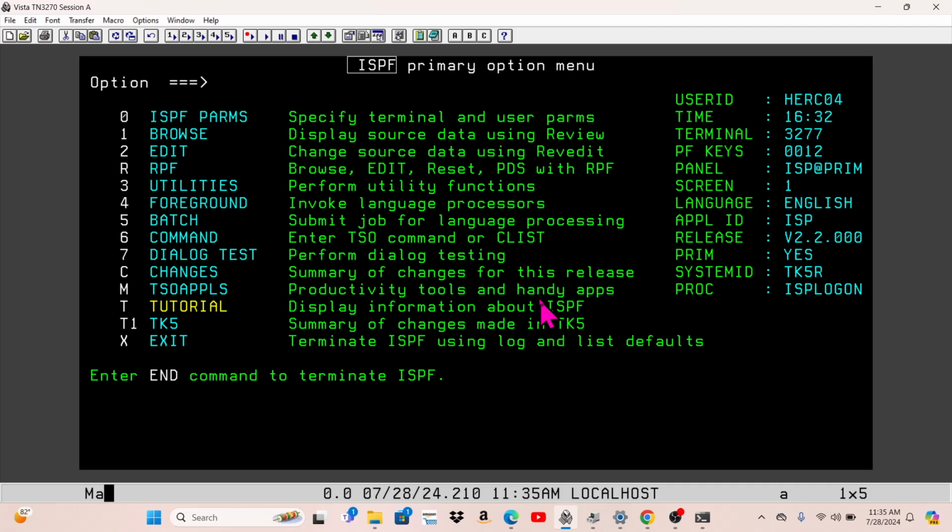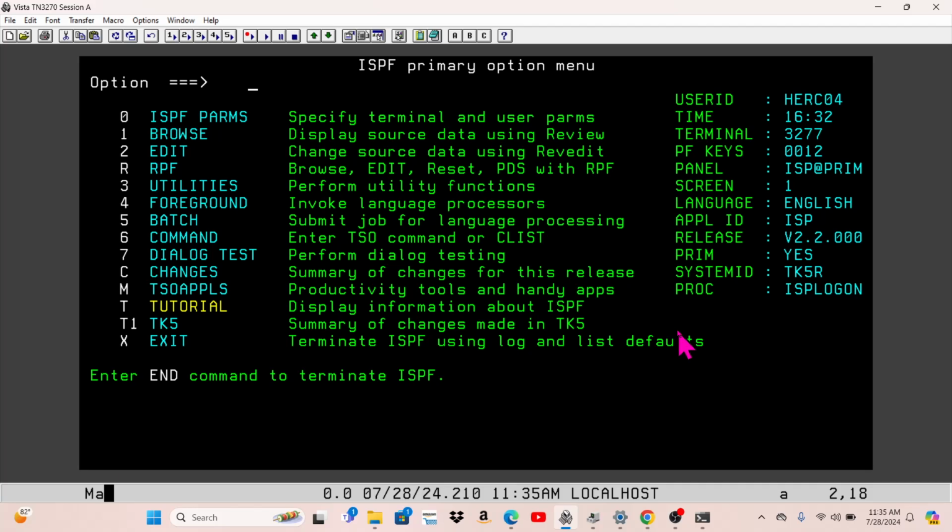Now, the idea is we start out at screens, and this is what we call the main screen. So when you log in, you get this. And from here, you go to different screens to do whatever you want to do. So, for example, I'm going to do this one first because it'll have the most things.